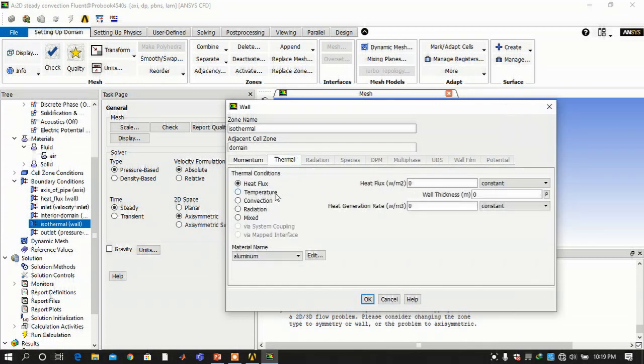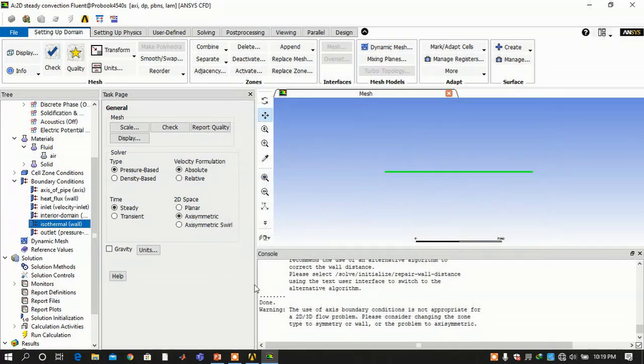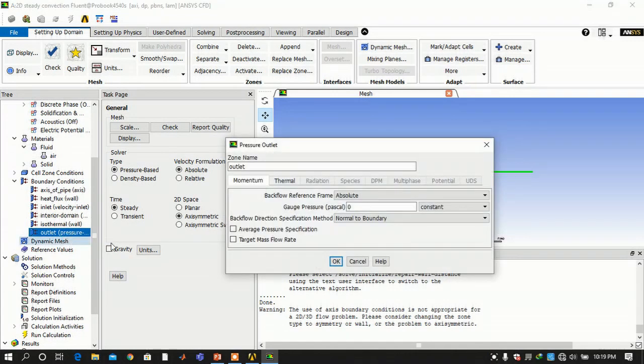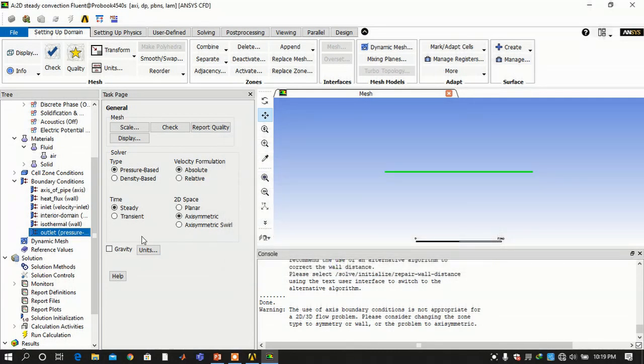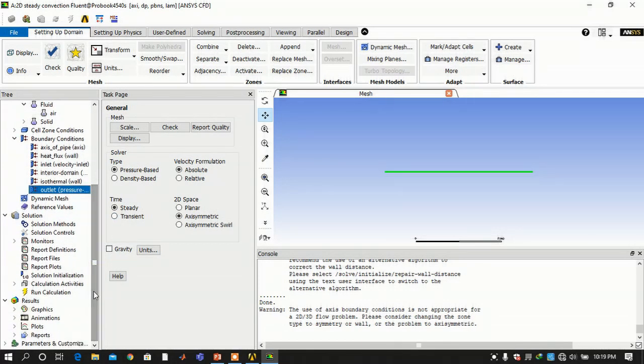As you know, at this point we are given a constant temperature of 300 Kelvin, that is the default. Okay, outlet pressure, edit, and our outlet pressure is 0 gauge pressure, Pascal. We are not including gravity effect.